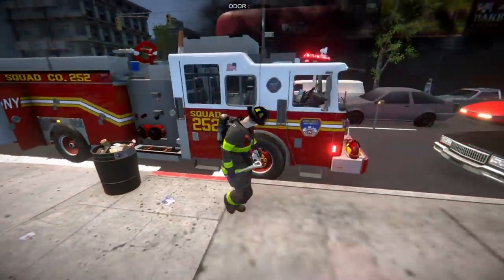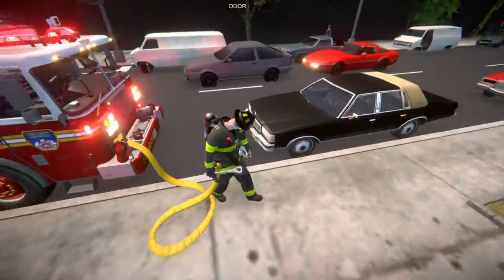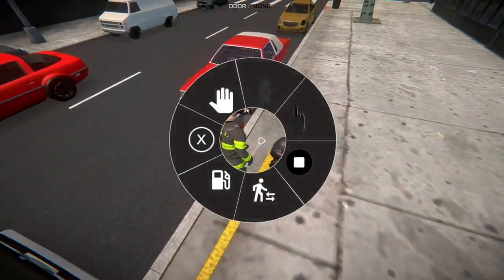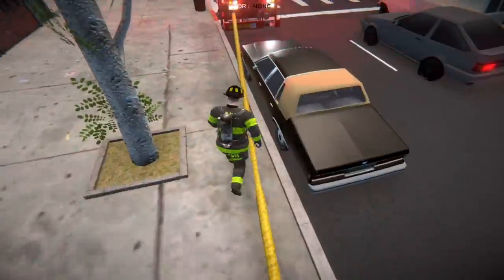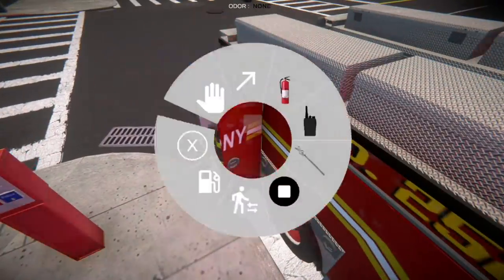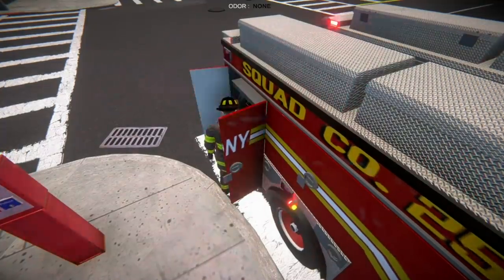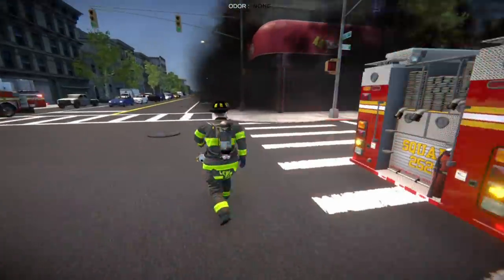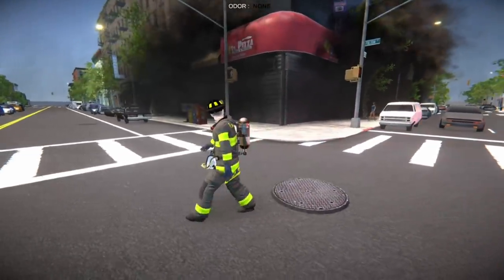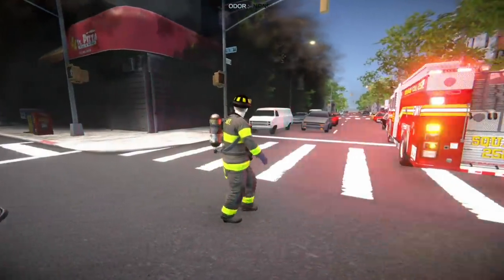Alright, so since squad got on scene first, we're going to do the first engine company's duties and get the water going. Now, actually, before we start stretching lines, I think we're just going to have to start opening all this stuff up. So I'm going to get a couple lines laid down and then work on getting everything opened up.